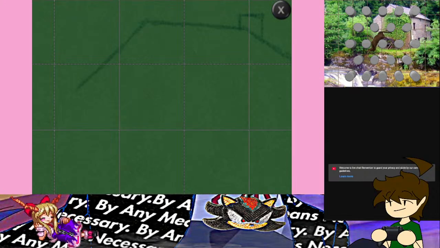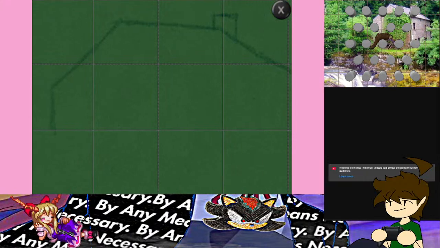Okay, this is going pretty well, I think. And then in here... Gotta get that foliage.